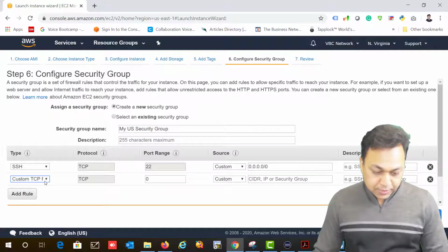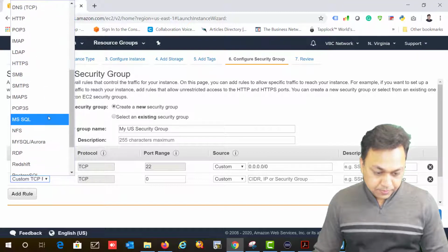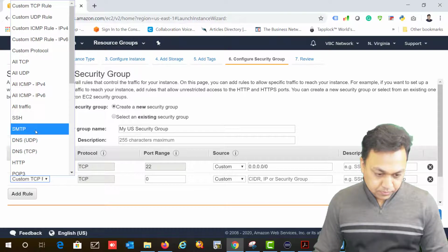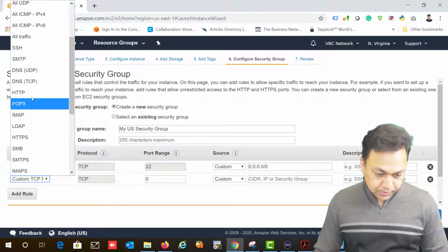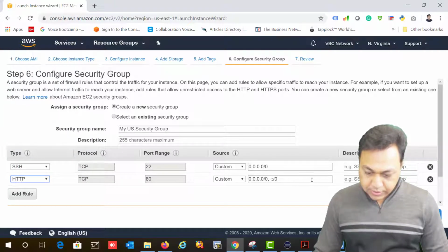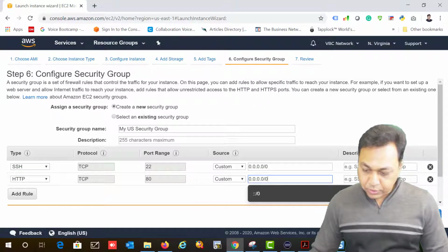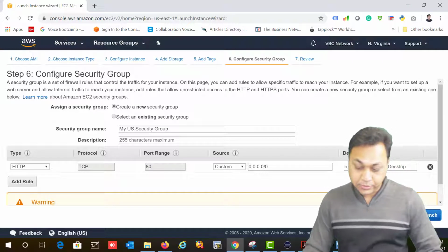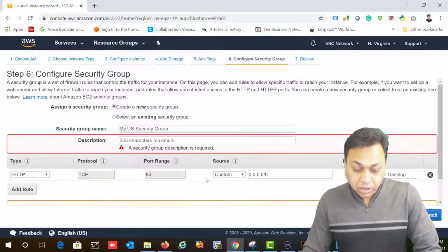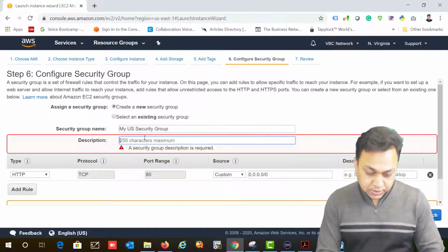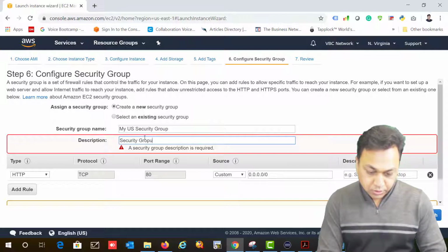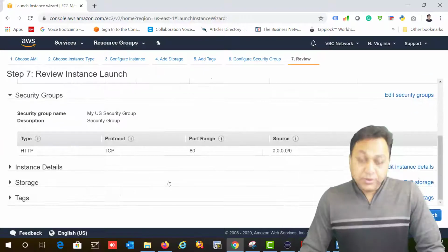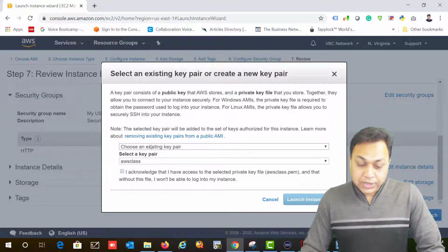and I'm going to enable HTTP. Right there, from anywhere, and I want to block the SSH. Don't want full access to that right now. Click on review and launch. Oh yeah, you need security group, you need a description, review the information you want, launch, and it's going to ask you for key.